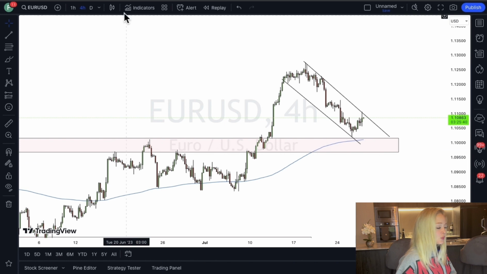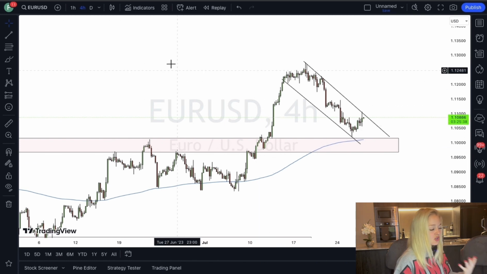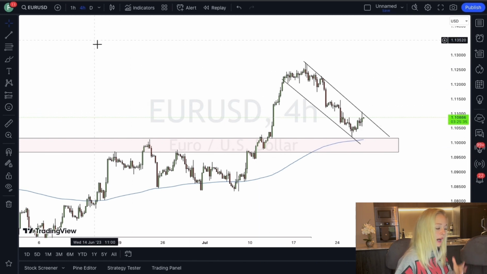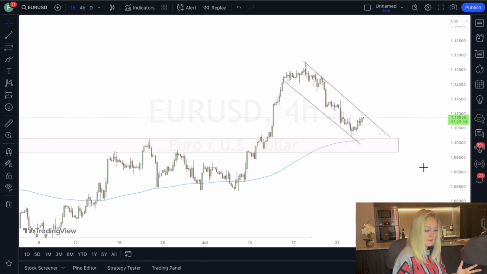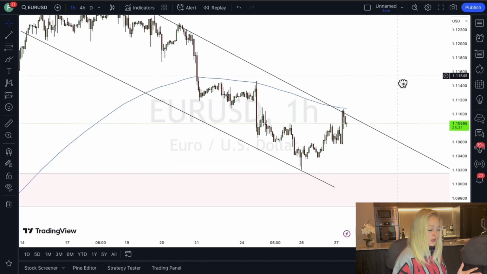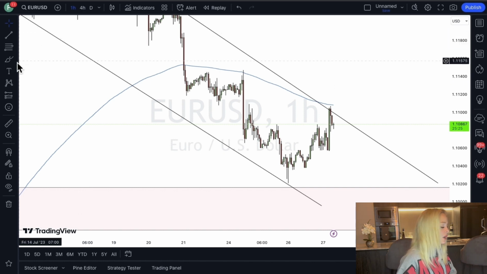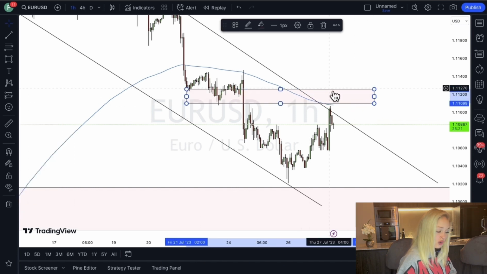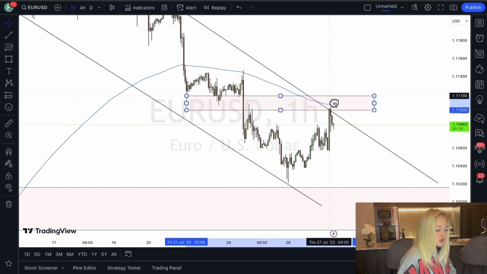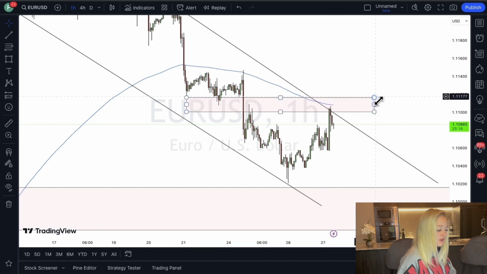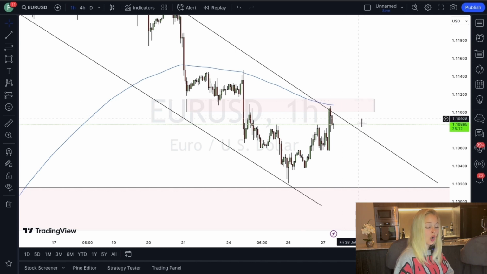As I said before, with the head and shoulders and inverted head and shoulders, I'm not really a huge fan of that. But on the 1-hour time frame, we do have what appears to be an inverted head and shoulders, which is a nice added confluence as well. But price is also approaching a 1-hour level of structure, and we also have a 200 EMA sitting directly on this level of structure. So we could see a little bit of hesitation on this time frame.